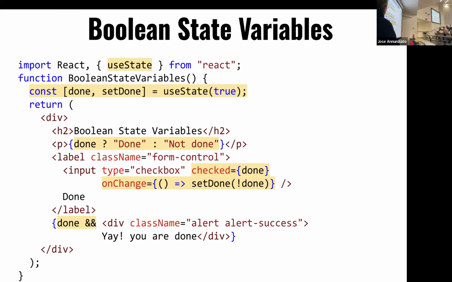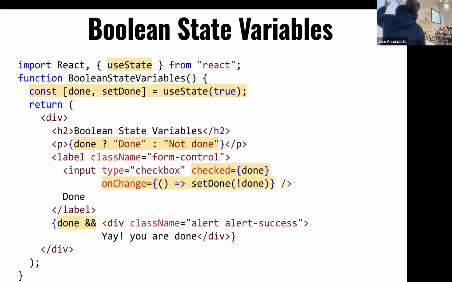So here's our simple checkbox. It could be a radio button too. Checkboxes and radio buttons are meant to render an expression that is either true or false, checked or unchecked. It's a binary value. And the way we represent binary values in programs is by using Boolean expressions, or Boolean variables.